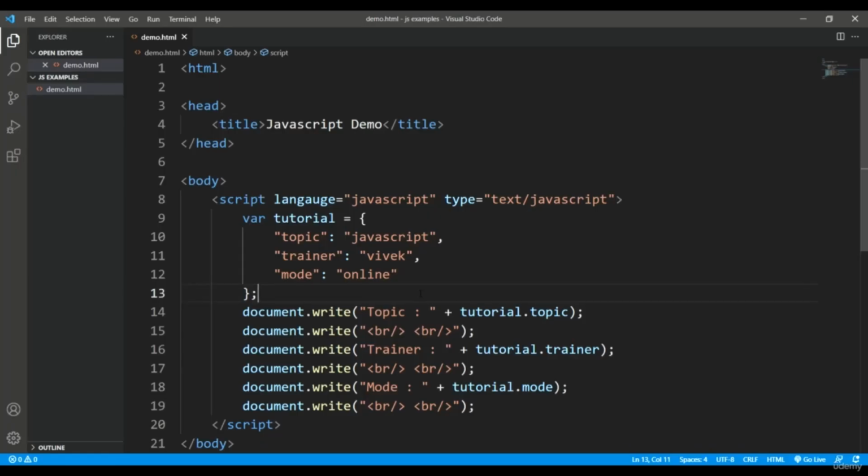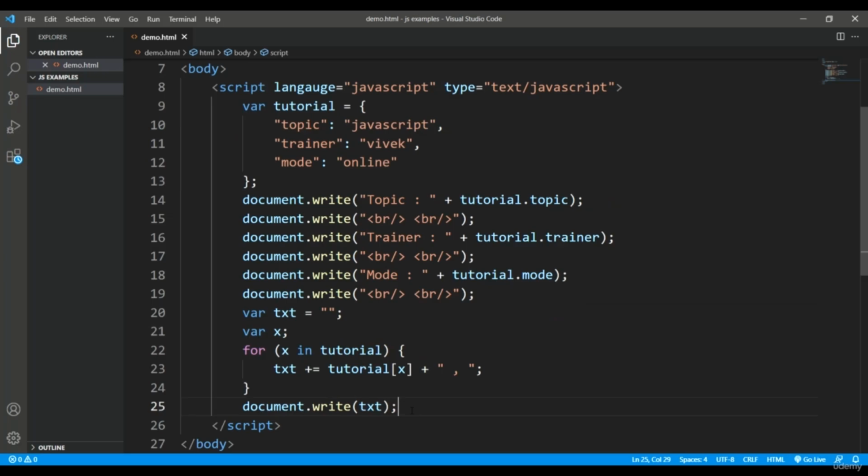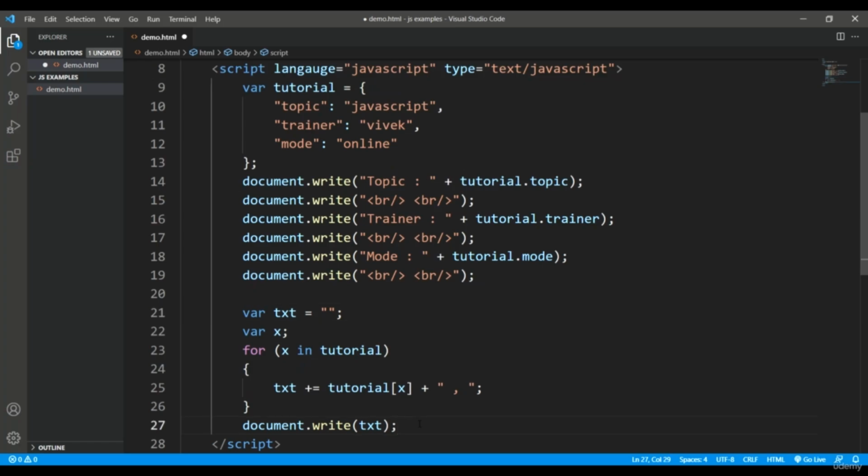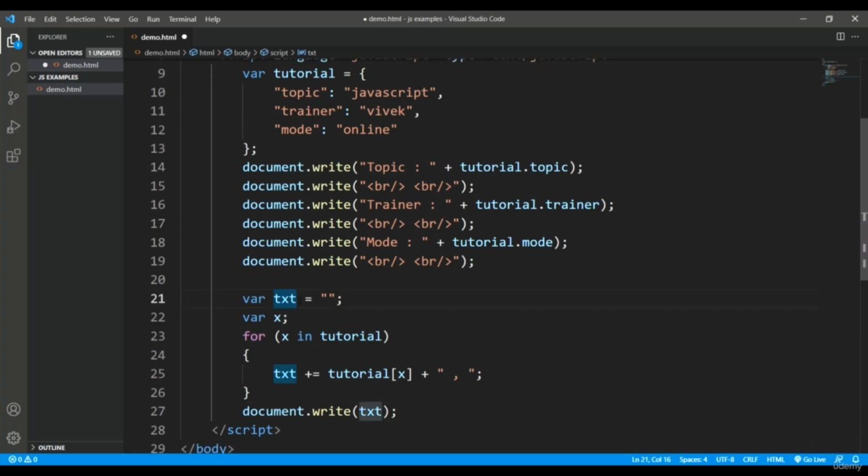But we do have a loop here using which I can read this object, and that is a for in loop. So if I see the syntax of the for in loop, let me align this first. Alright, okay. Here I have taken a text variable, which is initialized with a blank.